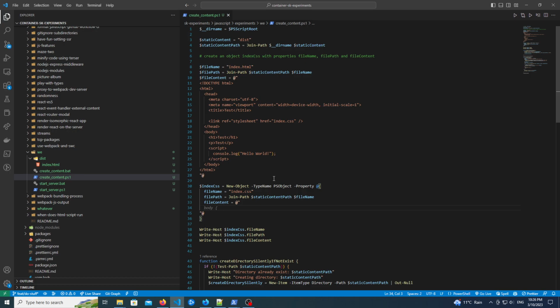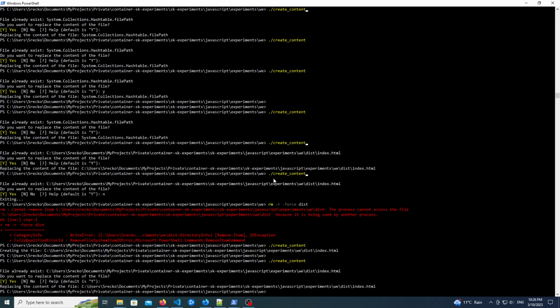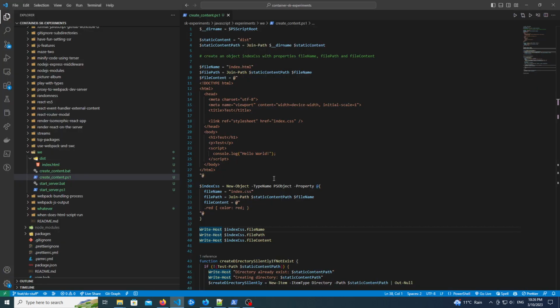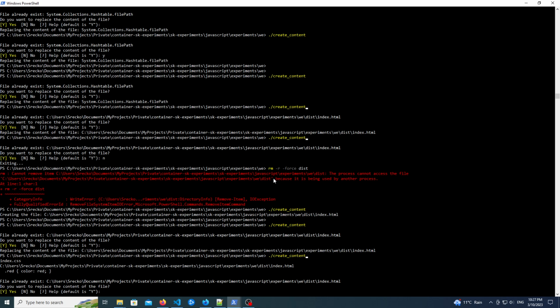I don't know, let's say color red. I mean, that's what everyone does. So let's do it. CSS index CSS. What happens now?